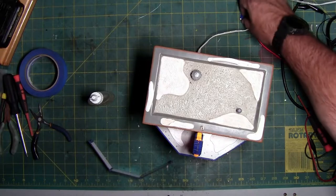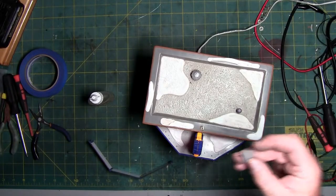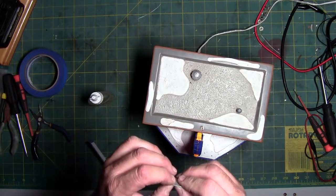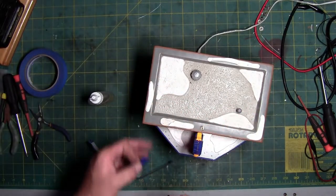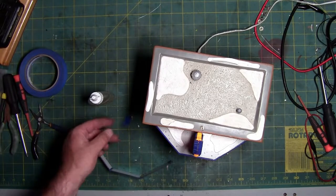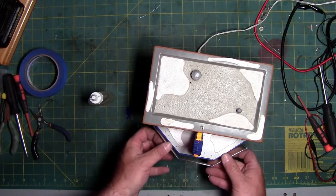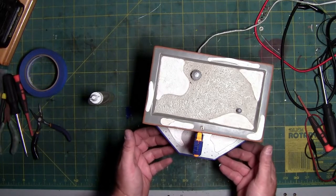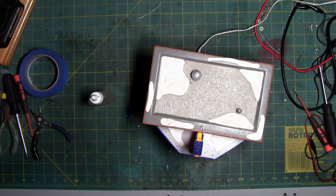I am not sure what this came from, this piece of silver and blue plastic. It was just hanging on the inside. But everything fits together like it's supposed to, and everything lights up like it's supposed to. So I think we're good.